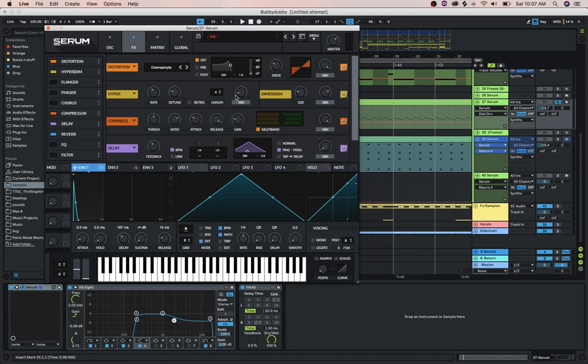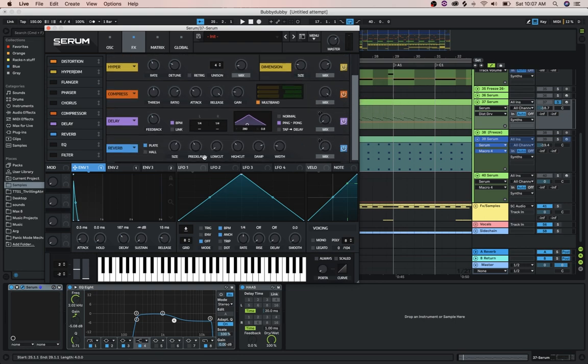And then just some room, just some dimension to give it some room: compression, delay, and reverb. One thing I should mention is that I have this standard envelope set on the mix of the delay and reverb. What this is basically doing is that when I play a note and hold it, the delay and reverb are active, but when I let go, the delay and reverb go away.